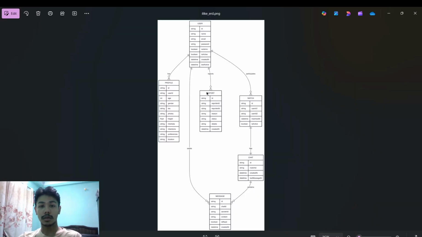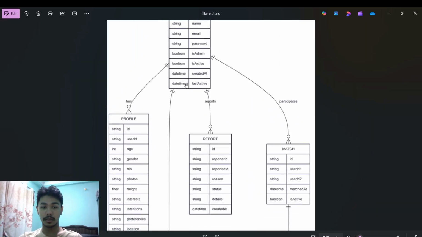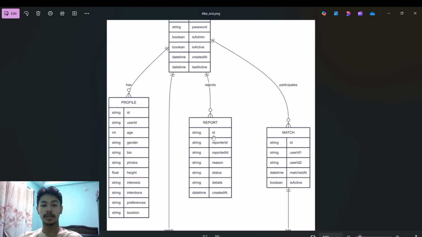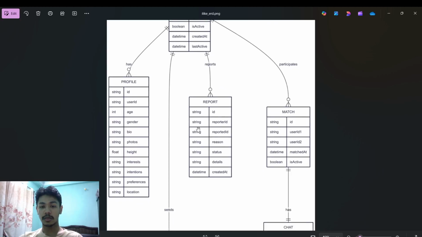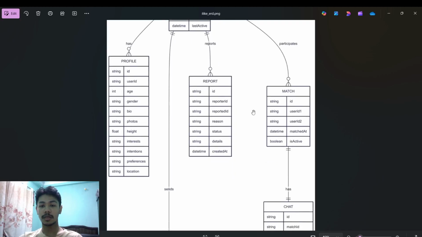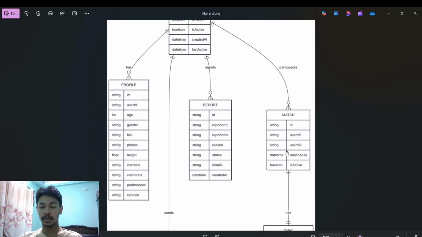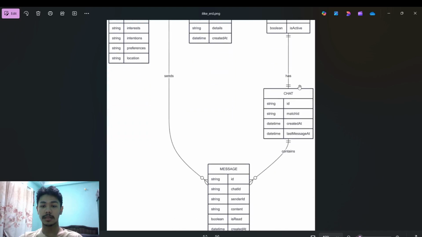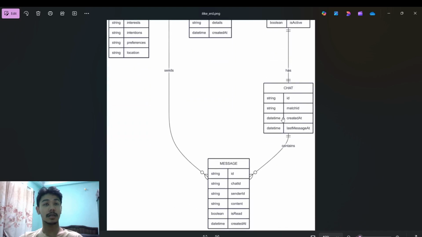So let me show you the ER diagram too. Here's the user ID profile specifically for explore pages where users can find potential matches. Report is for admin, so you can see who has been reported. This match entity is for matching two users, so they could have a match and have chat. After a match they could chat, and for each user they have a specific chat room which is implemented using socket, and for each chat they have a unique ID.